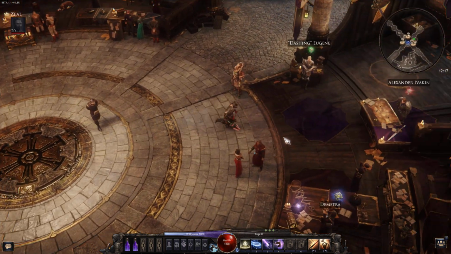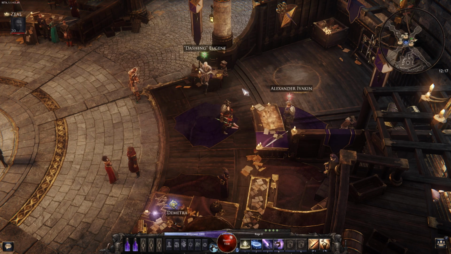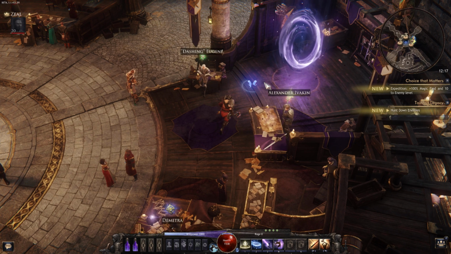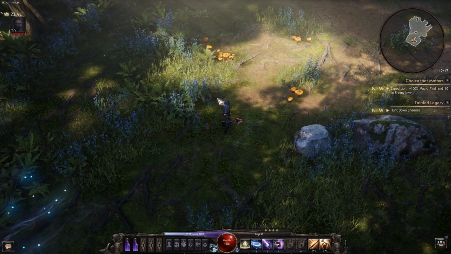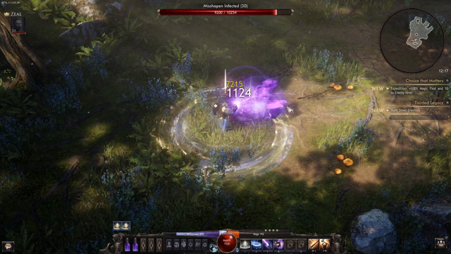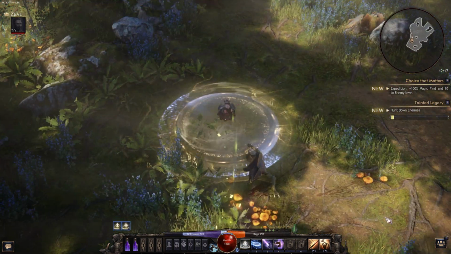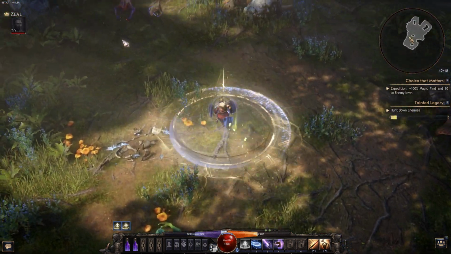I am going to give you guys a quick run here so that you can see how this character plays a little bit. So normally I'll try to cast Bulwark of Dawn so I can keep it on me all the time and just pretty much beam the crap out of everything.